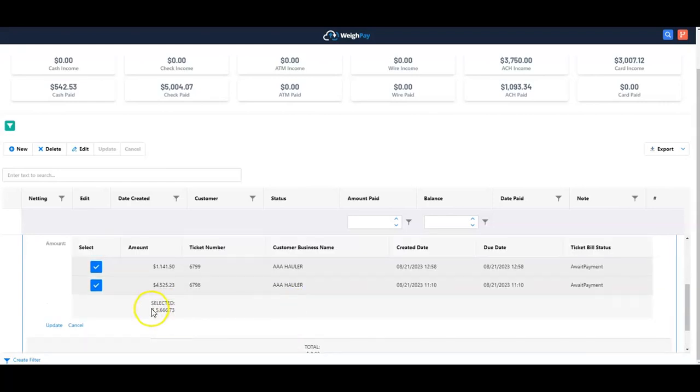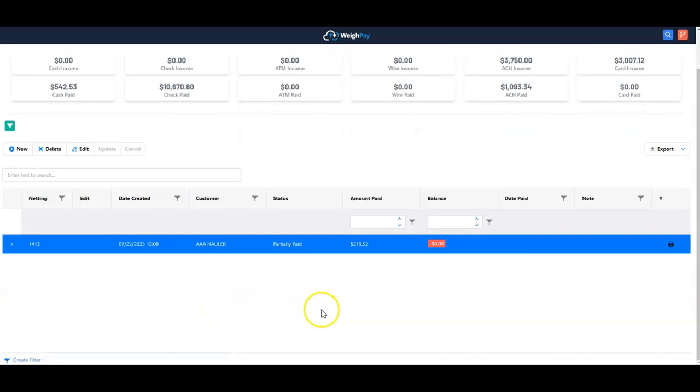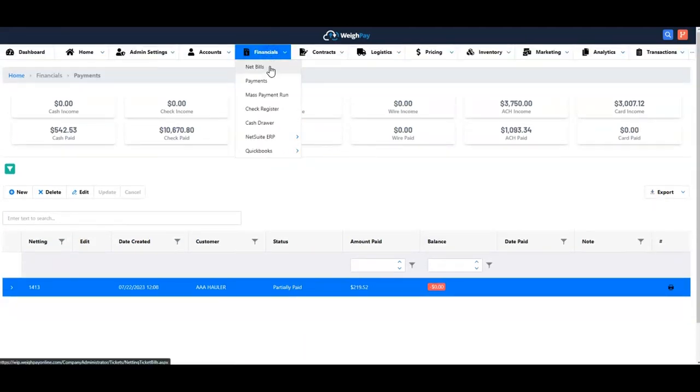You can see here that we're going to pay them a total, and I'm going to hit the update button, and this would then print your check for you. So now we have just made that payment to that hauler, so it's a full billing system, and the billing system, of course, has your hauler bills as well as your supplier bills and your customer invoices. That, of course, then can be tracked to your ERP accordingly.